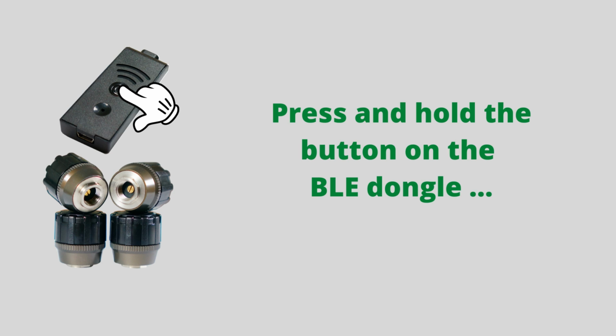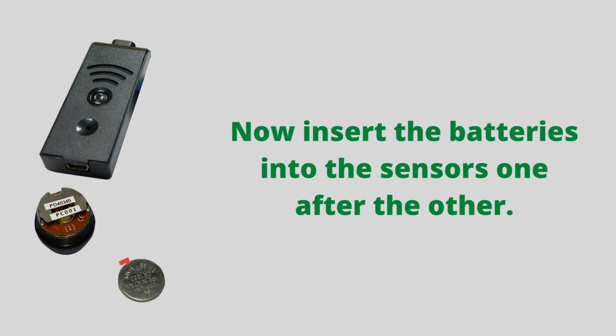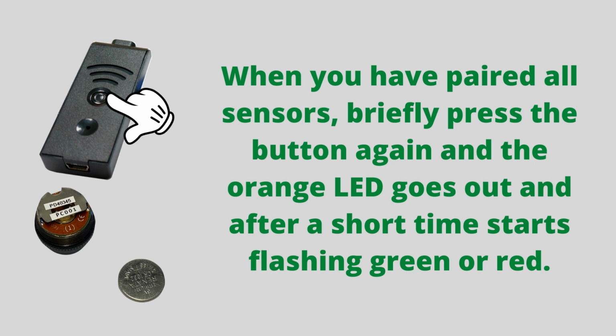Press and hold the button on the BLE dongle until the LED lights up orange continuously. Now insert the batteries into the sensors one after the other. Every time the BLE dongle detects a sensor, the orange LED goes out briefly and then comes back on again. When you have paired all sensors, briefly press the button again and the orange LED goes out and after a short time starts flashing green or red.